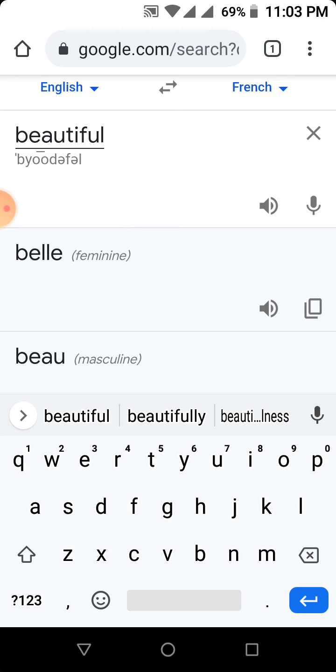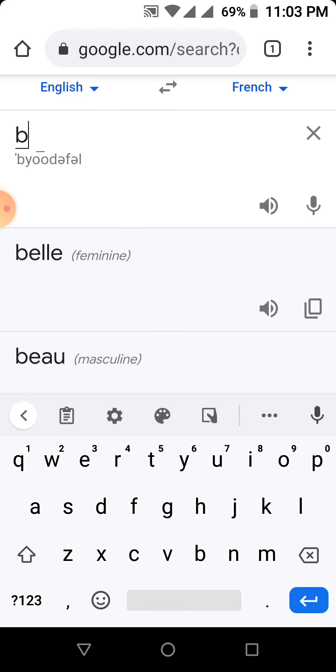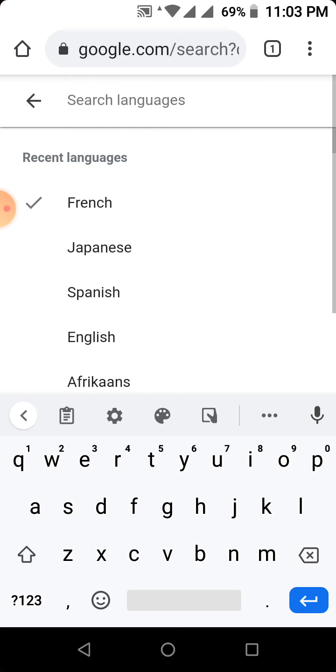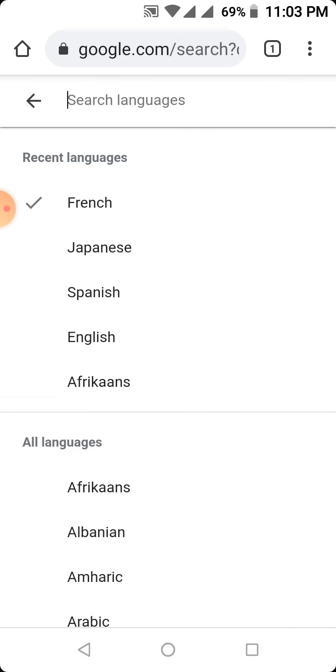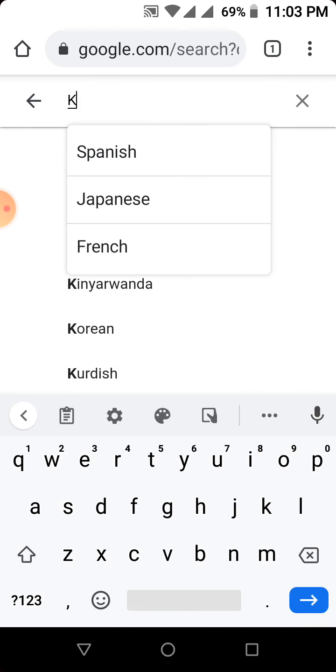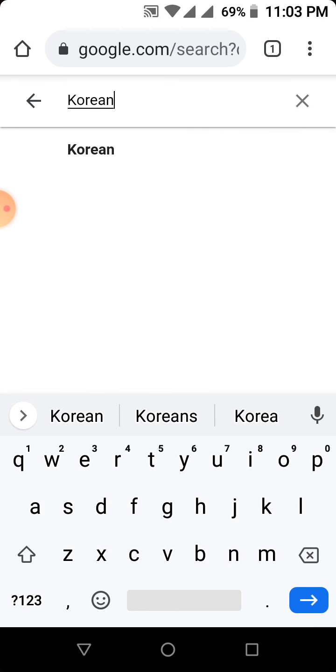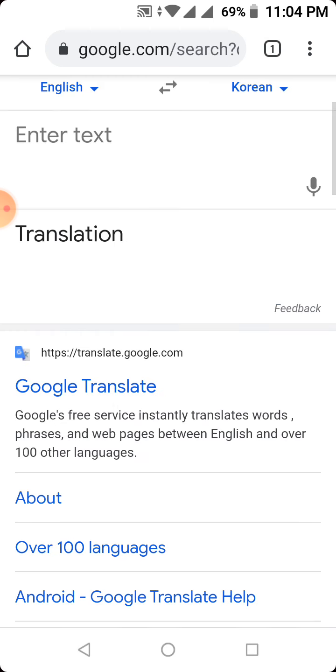That's why now I know the meaning of belle, beau. Actually, it's letter V there. So let's move on now to our fifth language, and we have here Korean. So what's gonna happen is we're going to type Korean again, which means that we are going to change the current language indicated there from French to Korean.